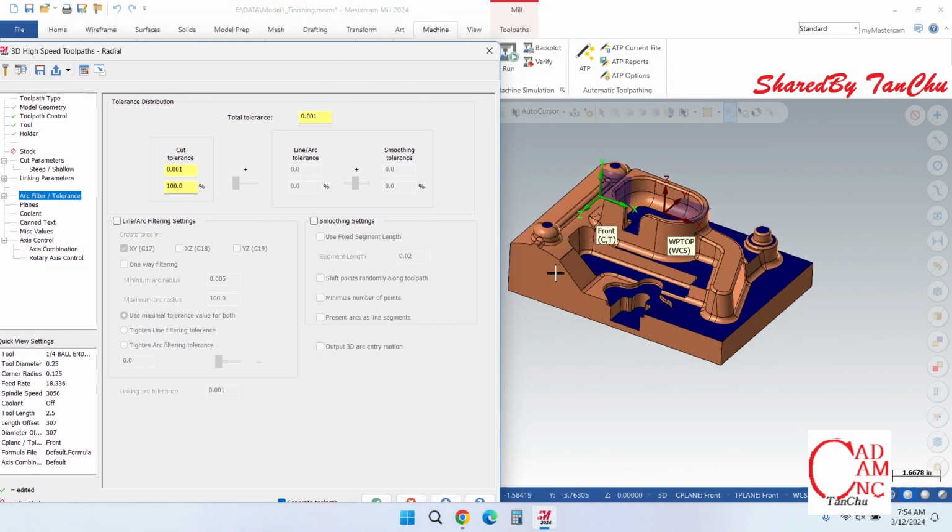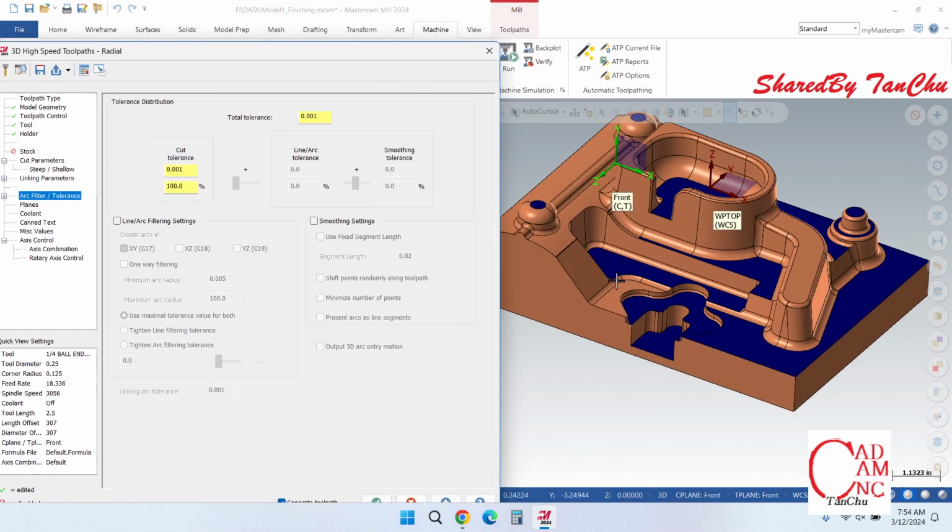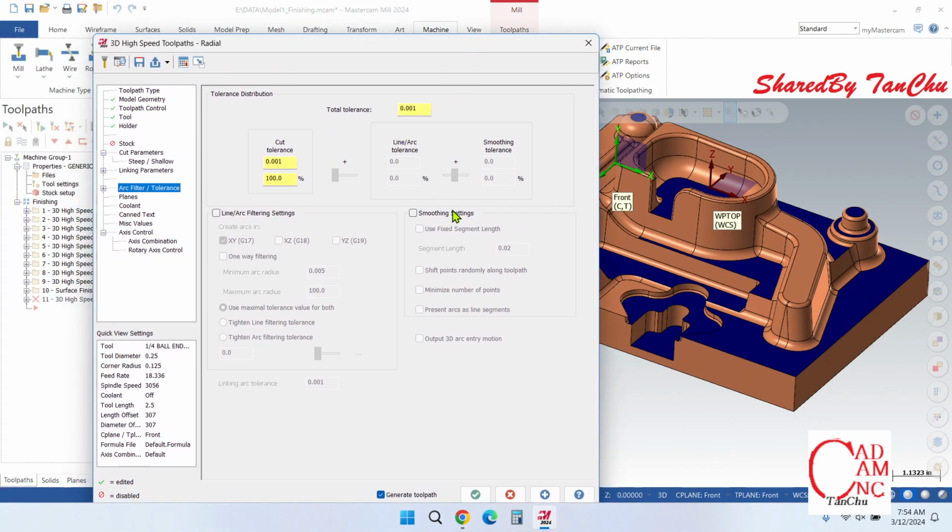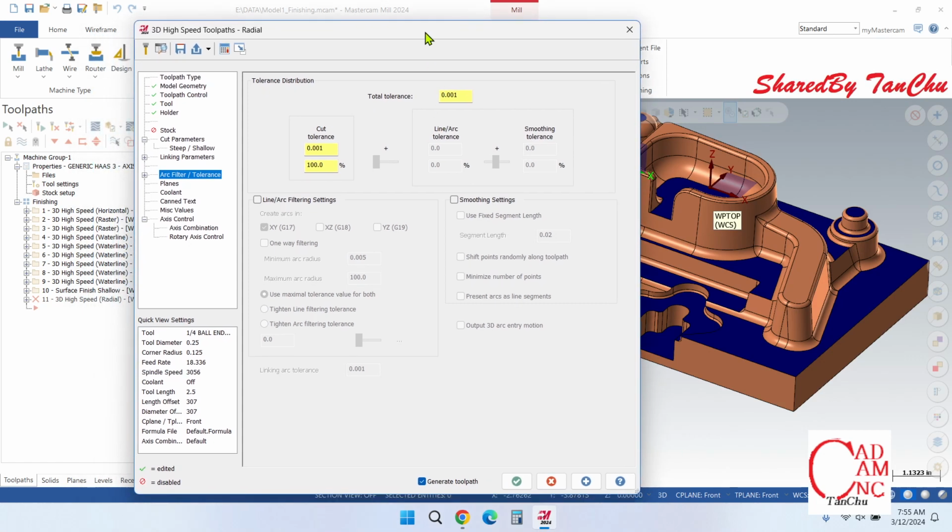It will make the more command G2 and G3 instead. They make many small line segments to make the arc feature.